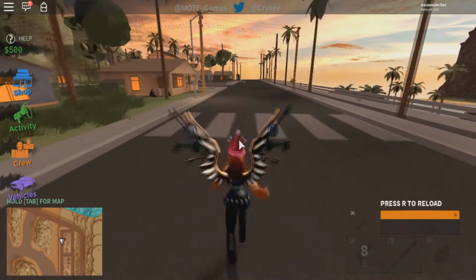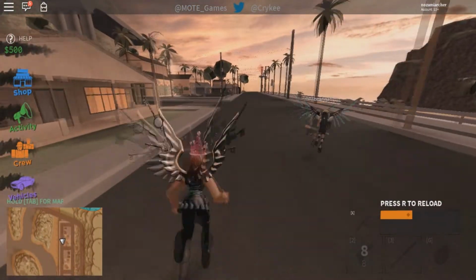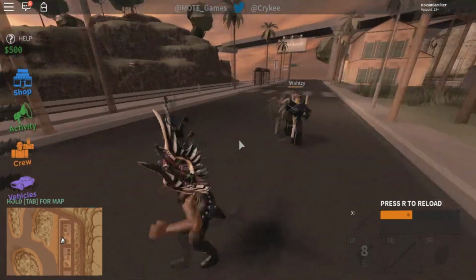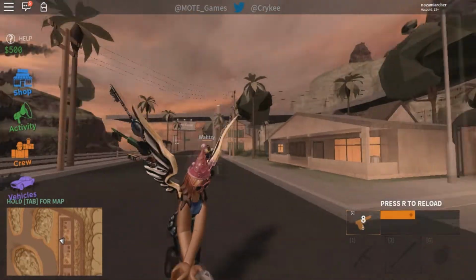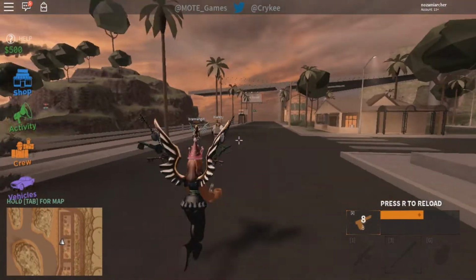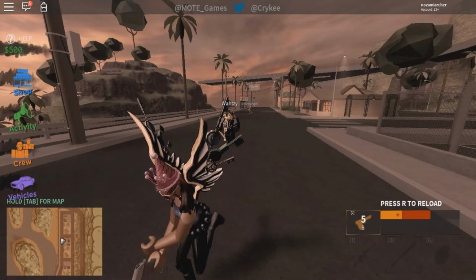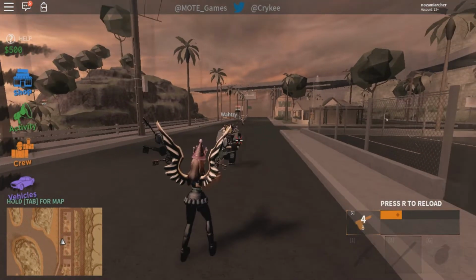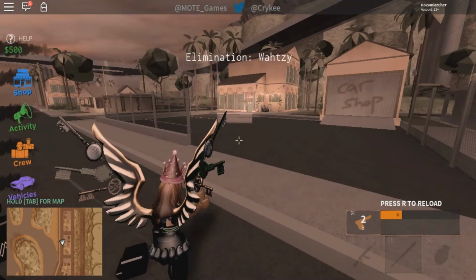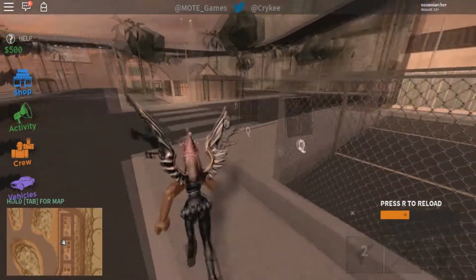Yeah, do you have a car? Can you at least get a car? Oh, this guy's still trying to kill me. My goodness. Alright. I pressed two. He's coming after me now. Oh, he's not. Just kidding. I eliminated him. Nice.